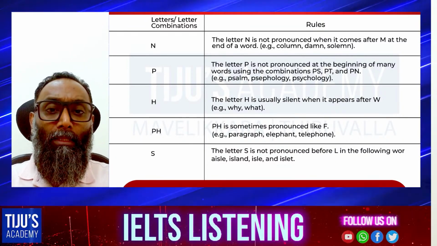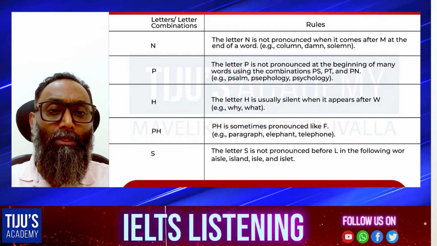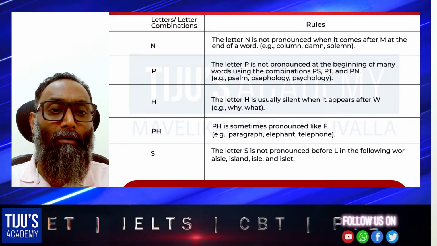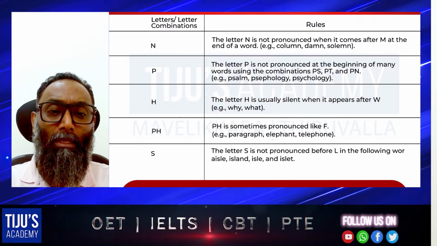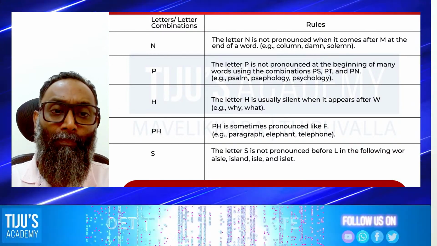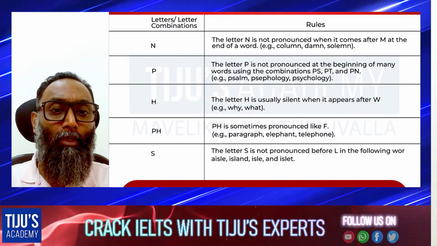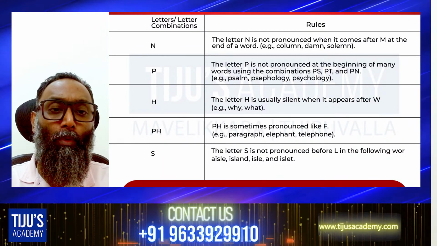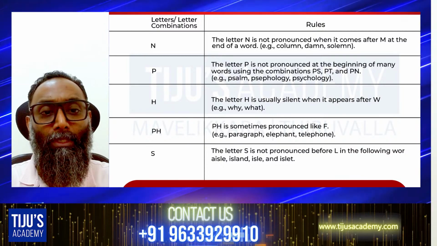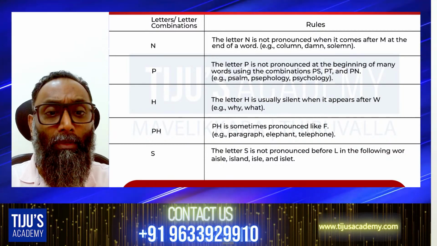Same way, now with the letter H. A letter H is usually silent when it appears after W. So examples are W-H-Y, why, W-H-A-T, what. So the H is silent. So it's W-Y and what, W-A-T, what. Even though you write W-H-A-T, you are not going to stress on the H.